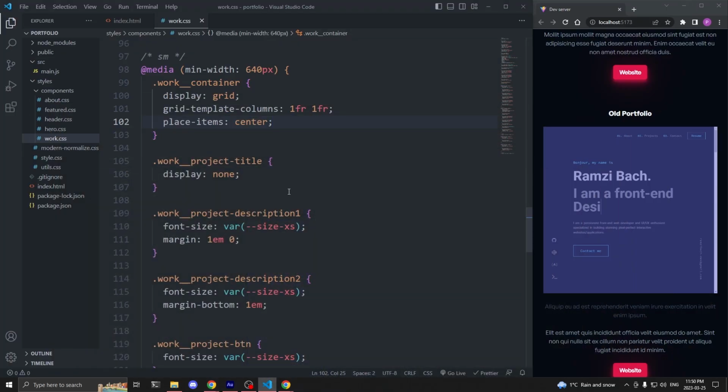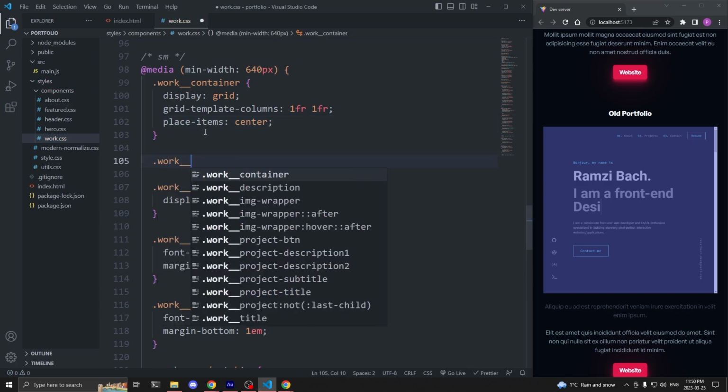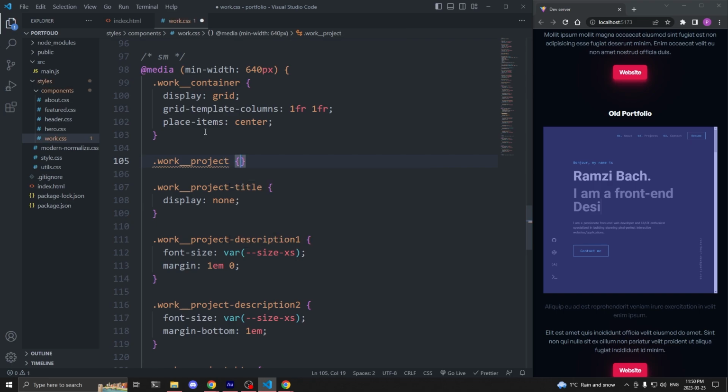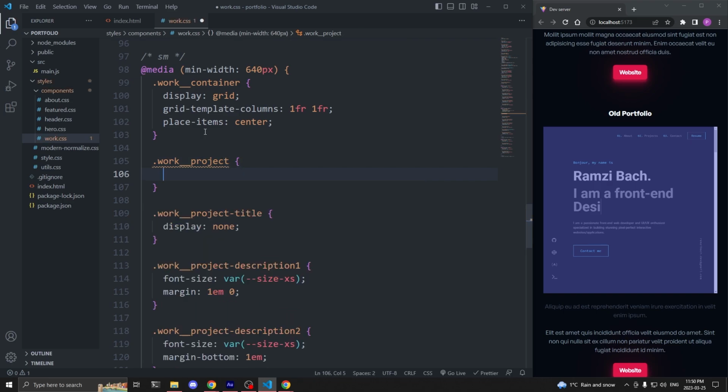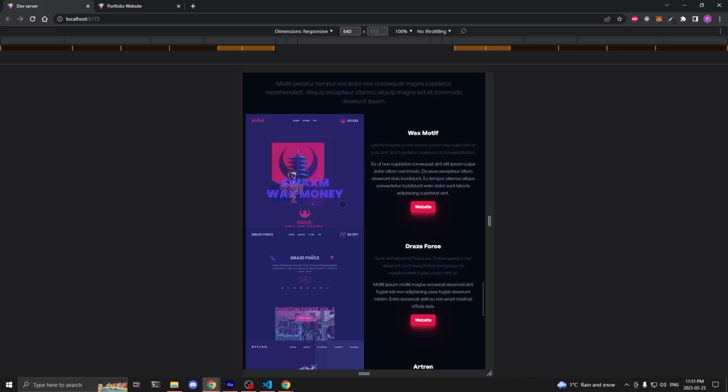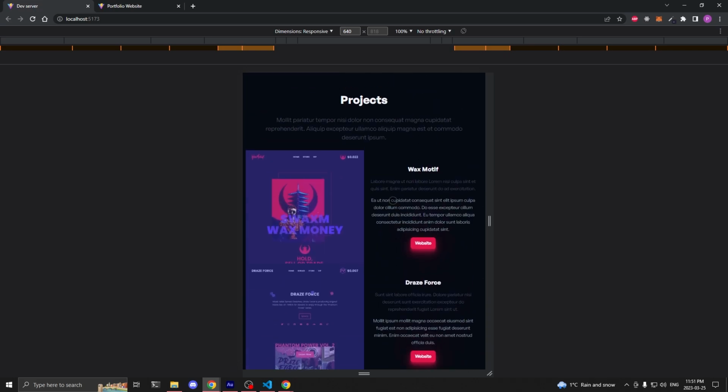The div that wraps all the content has a class of work__project. So back in our CSS on our small media query, I'll select work__project and give it a padding of 0 for the top and bottom and 1rem for the left and right sides. Now looking at our dev server, we see our padding created some space so that the text isn't so close to the edges. This is looking very good.